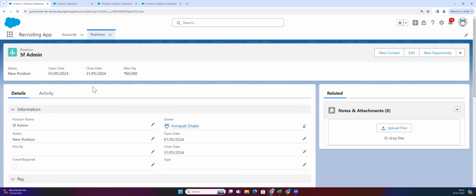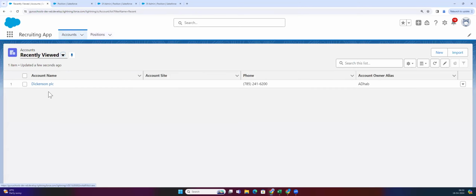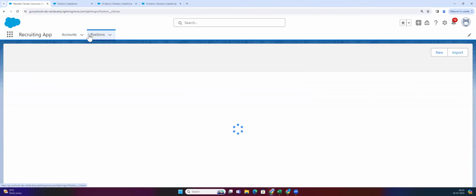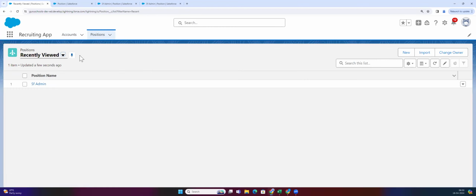Let's say we have three or four different record types; to make sure the record has the appropriate record type selected, it fetches the ID whenever we select. For position, we may create IT jobs and non-IT jobs. For account, we may have different types of accounts, person account, business account. For contract, we can create different types of record types.